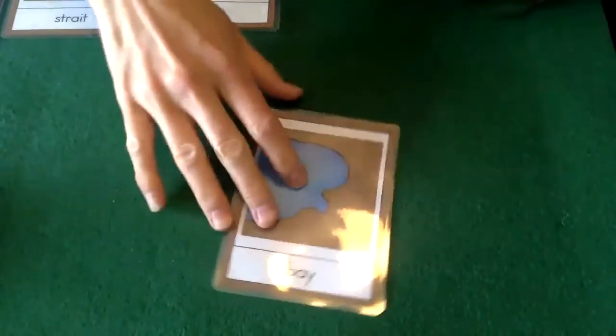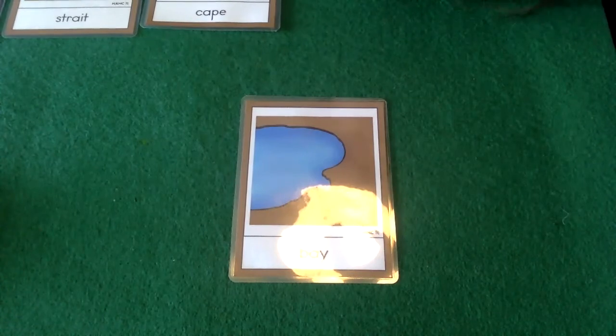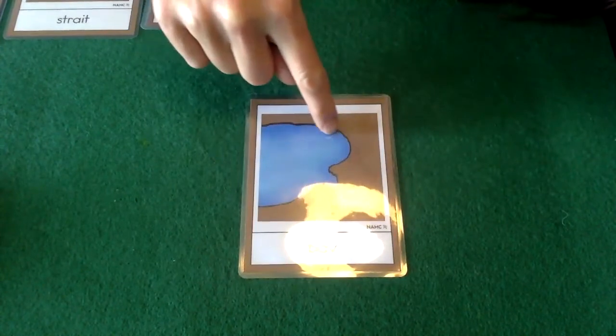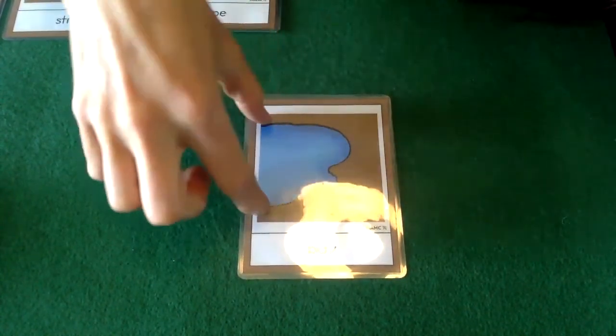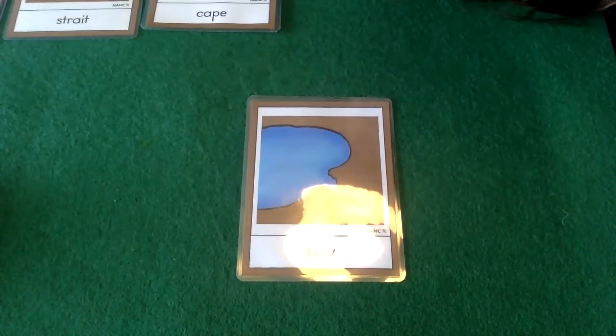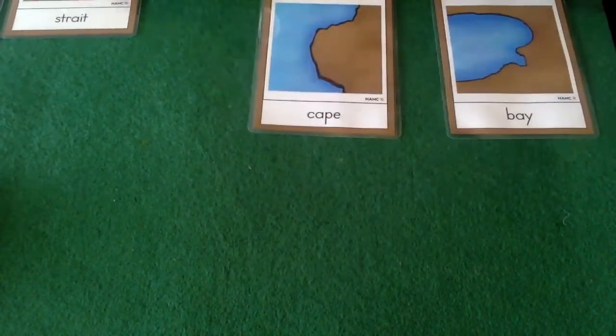And last but not least, we have something called a bay. This is a bay, and a bay is a body of water partially enclosed by land with a wide mouth that opens to an ocean. So when you see this here, this is land, and the water comes into the land. And if you go out further, this would be the ocean out here. So this isn't surrounded by land over here. It's surrounded by a big body of water called an ocean. And this is called a bay. So now we'll review. Let's put them all here so you can see them again.